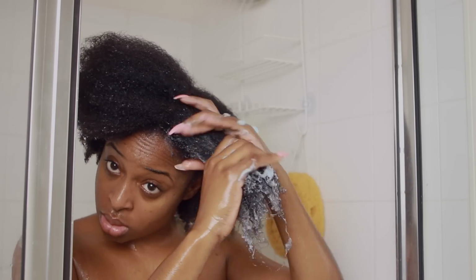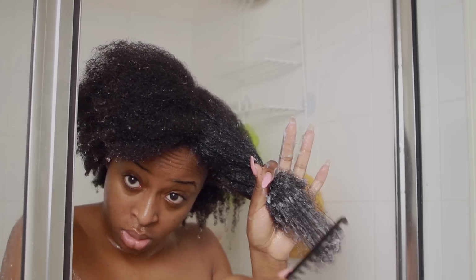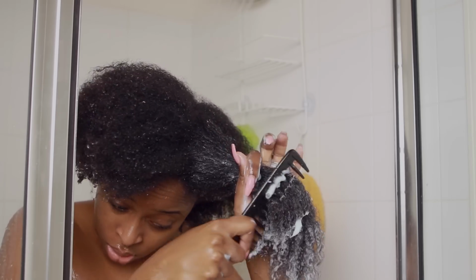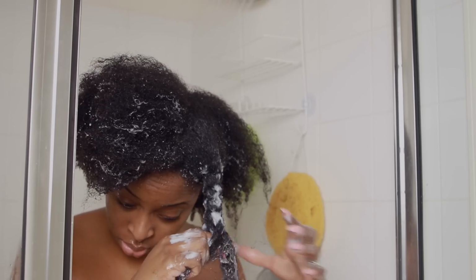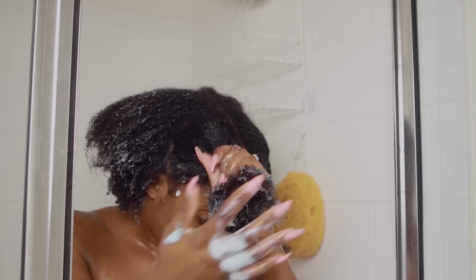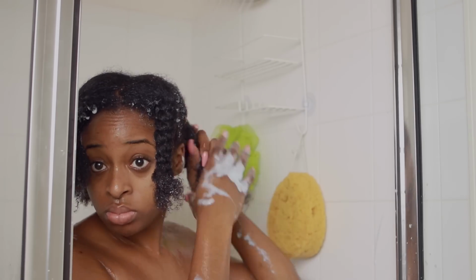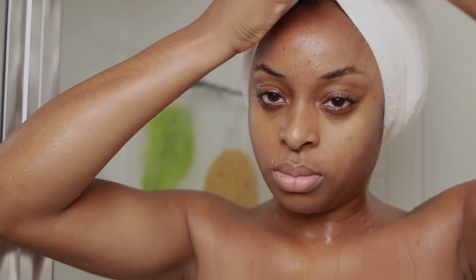However, when the conditioner is in my hair, this is where I like to detangle my hair so that it's easier for me to comb it out. I don't like combing my hair if there's no conditioner in it because it will get really thick. And this I've been doing since I went natural and it always works for me. So this is basically how I detangle, and as I comb each section, I'm going to just braid it up to take it out of the way, and that way my hair is detangled and I know which sections are detangled. So after the sections are combed and in plaits, I'm now ready to get this afro popping.